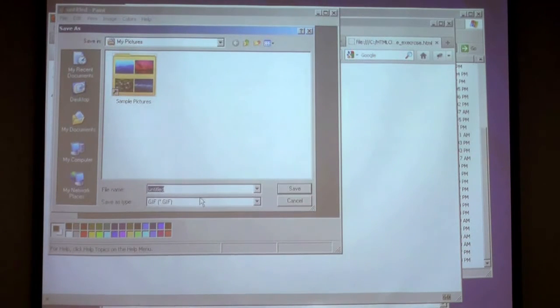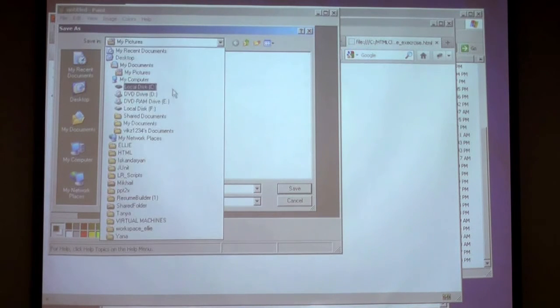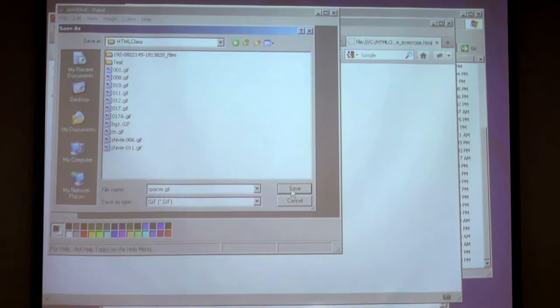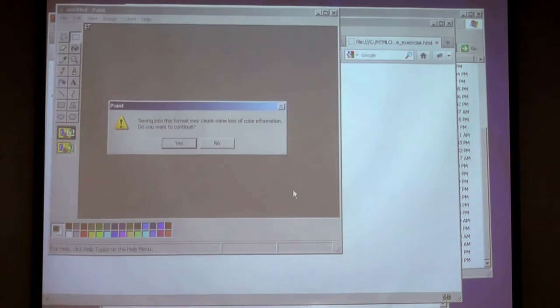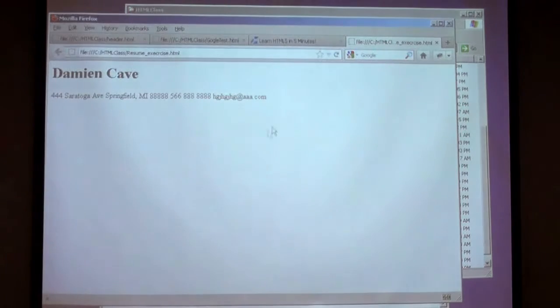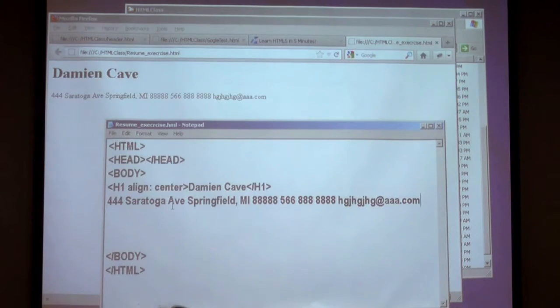So I'm saying this is a spacer, spacer.gif. And I'm going to save in a folder where I'm doing all my exercises here, in this case, HTML class. Yes, okay. Save that.